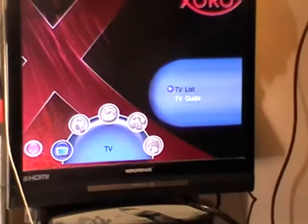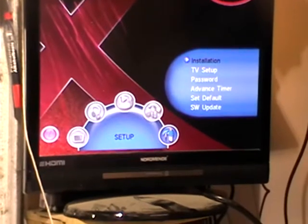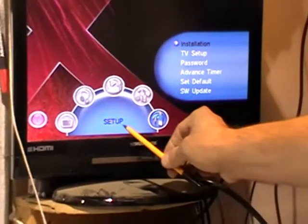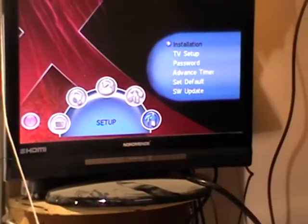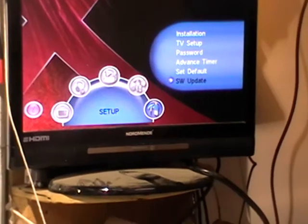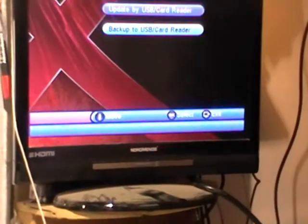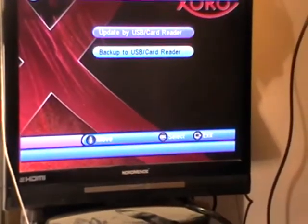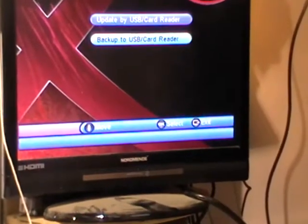So the next thing I do is I just hit the menu button and I flick through and look for the options here. In this setup menu, which we see here, the symbol, I can see the final option is software update. So that's the one that's of most interest to me. So what I do is I click OK. And would I like to update by USB or backup to the USB? What I'll actually do in this particular situation is I'll update by USB.